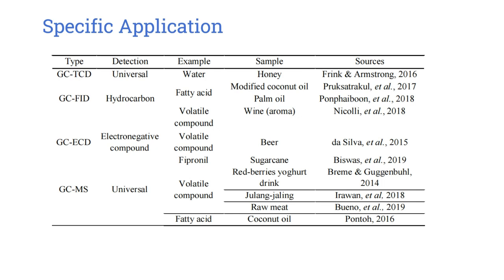The third one, the ECD, uses hydrogen as a carrier gas and can be used to analyze pesticide residues in fruits and vegetables with high moisture, and to detect volatile compounds in beer and so on. The fourth one is MSD, which can be used to analyze fatty acids and volatile compounds and can also be used to detect spoilage, contaminants, adulteration, and microplastic analysis in food industry and environment.